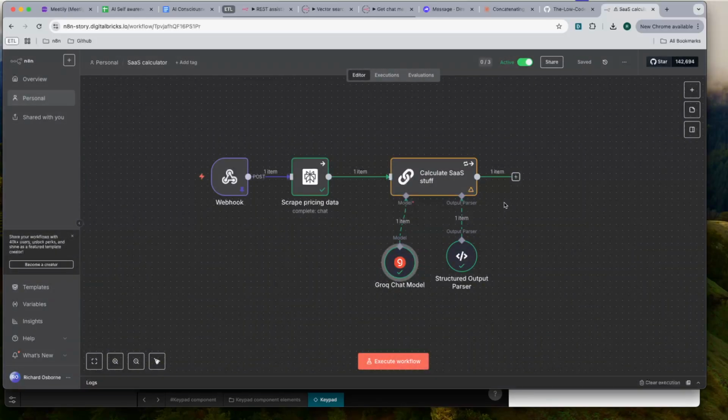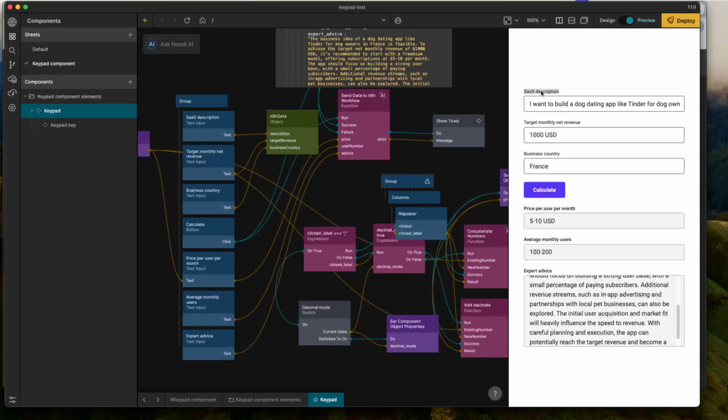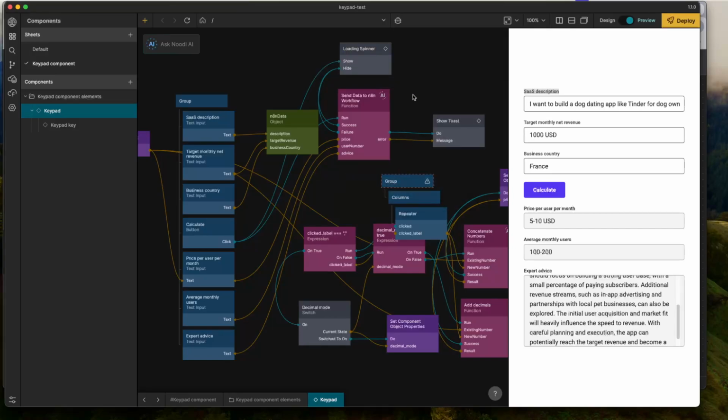Anywho, that's that. It's done. So you've got your app. It works. Publish it. Get it on the internet. Start making some money. Yeah, you're going to obviously sell this SaaS. You're going to have to ask them to calculate how much you should charge per month for a SaaS analyzer app that analyzes how much your SaaS should be. So the only person who's ever going to make money from this is going to be you, but at least you're going to make money.